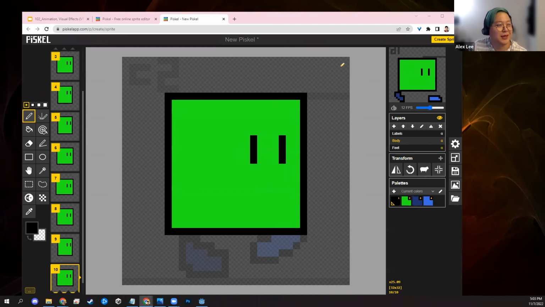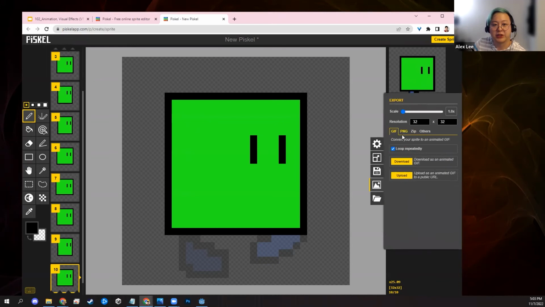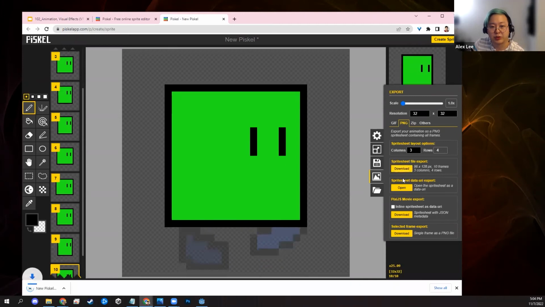Okay, all right, so now we've got an infinite walk cycle. And we're going to go ahead and take this and export it. But first, why don't we delete the labels now. We're going to export this as a sprite sheet. So if we go to PNG, you'll notice that you have a couple different choices for columns and rows. Doesn't matter too much. We're just going to keep the columns 3x4 for now. We're going to download a sprite sheet.